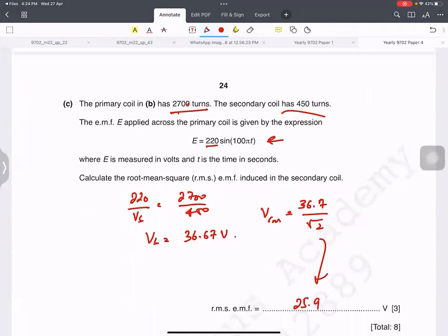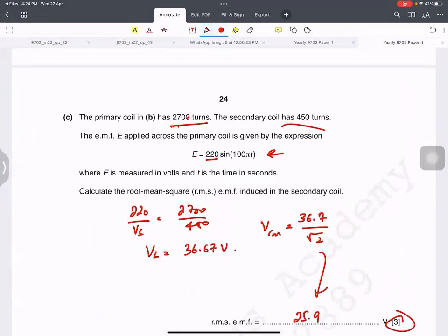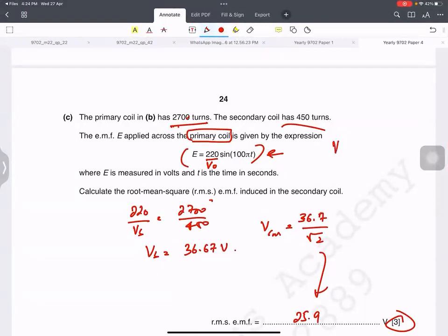See, do you guys understand this? Very clever, huh? 3 mark ke liye isne main value banaya tha. So simple. Usne kaha secondary coil mein nikalna hai. Ye primary ki equation di hui hai. To ye V naught hai primary ka. Maine primary is equation se Vp over Vs equals to Np over Ns se secondary voltage nikali maximum. Phir uska RMS nikalna. Samajh aaye?